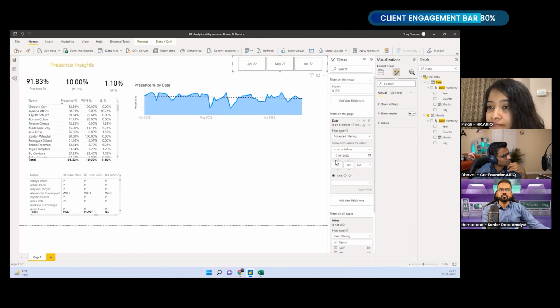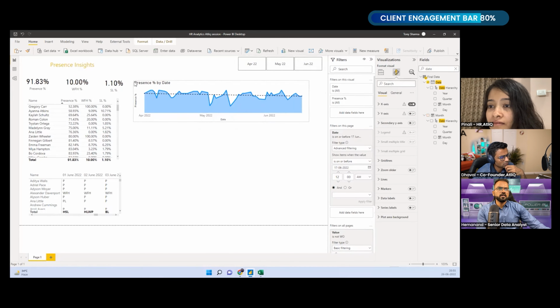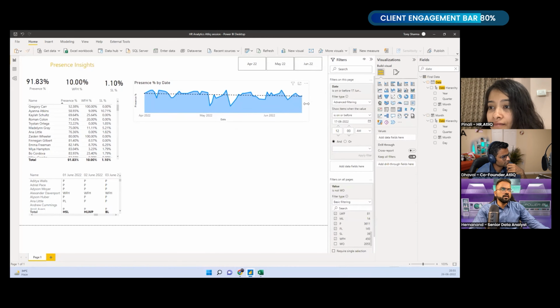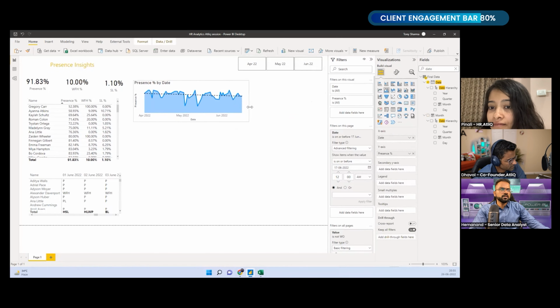Oh, nice. We can see that the presence is slightly declining. There might be some seasonality to it. Yes, some event, like some seasonality. I don't know. We need to figure out. So this is presence by date. Now, for me, it's going to be very easy to duplicate the rest of the stuff, to create the rest of the stuff, I mean.